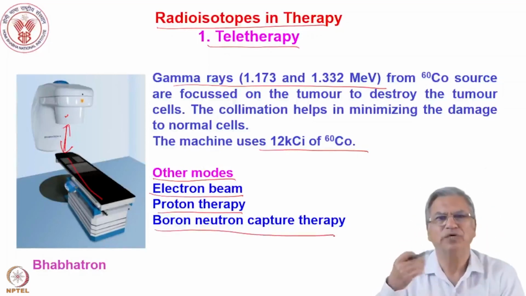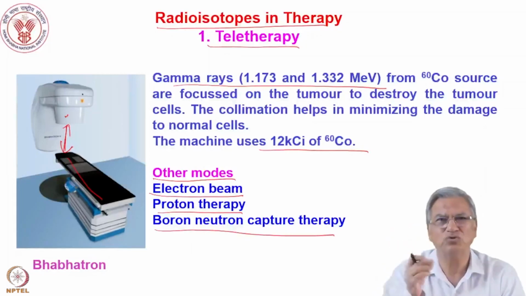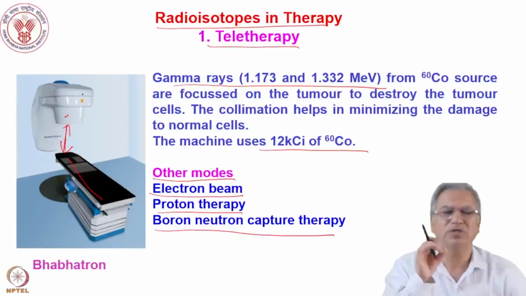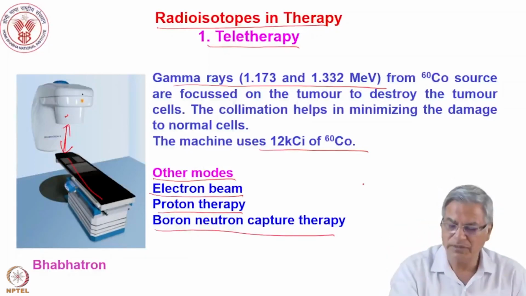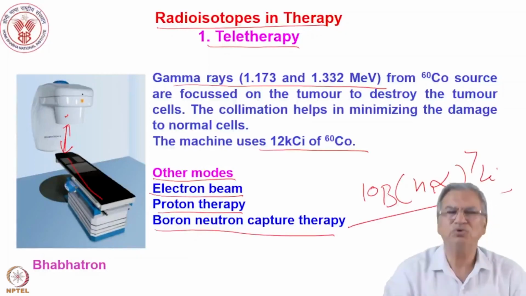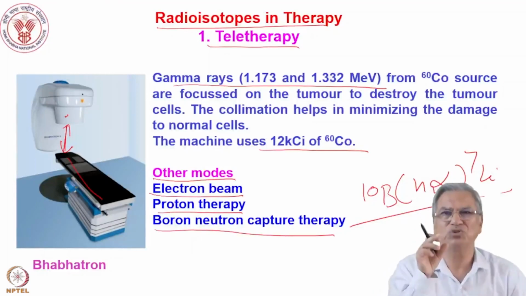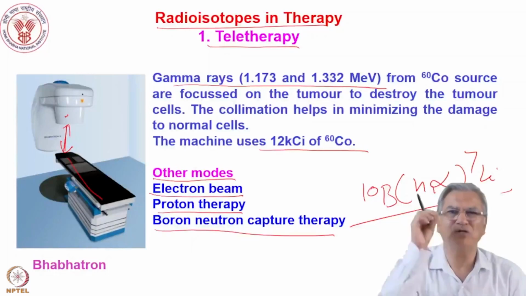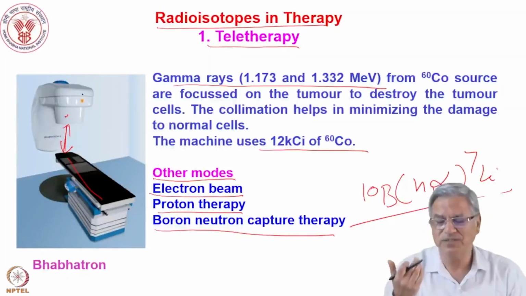That means you can have a neutron source for treatment of cancer. You use boron, and the neutron will induce a reaction in the boron and give you an alpha and lithium-7. These alpha and lithium-7 are highly charged particles, and they will damage the cancerous tissue. You have to take a boron-labeled compound to the organ, nearby that organ, and bombard with neutrons selectively, because boron has a very high cross-section for neutrons. You can damage cancerous cells by using this technique.